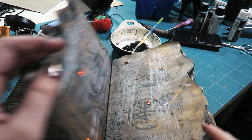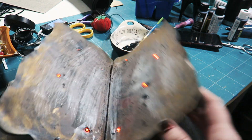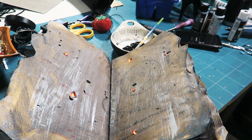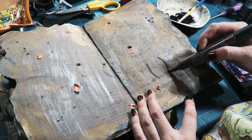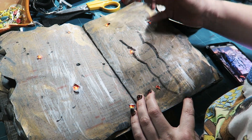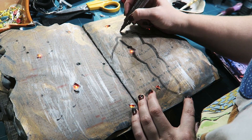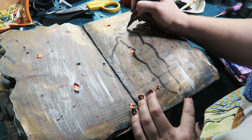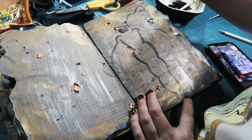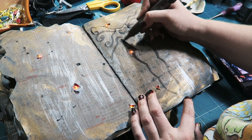Once all my glue is nice and set, I went ahead and did a little look through the book — I love the way this looks. After this I ended up going back in with more paint and splatters to make it look more weathered. Now I'm finding the placement to draw out the Scarlet Witch art. I found this art off Google and I'm tracing it in with a big fat brown marker, just free handing it — I don't think it needed to be too perfect. If you have a hard time free handing, there are several images of this exact symbol on Google that you can print, trace, or composite onto the page when you print it.